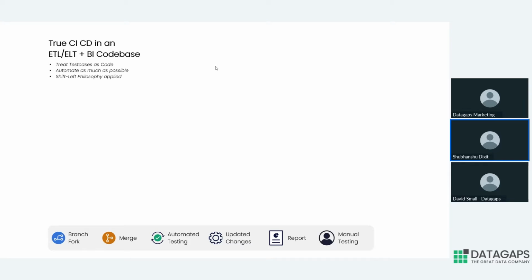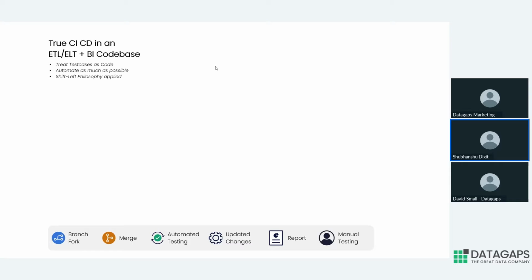The main gist here is the transformational changes usually have an effect on the BI reports as well. And so validating a corresponding change without validating its impact on your BI platform is still incomplete. And hence, we have added ETL, ALT, and BI code base, because the ETL pipeline is incomplete without the BI code base, even if it's managed by a different team.